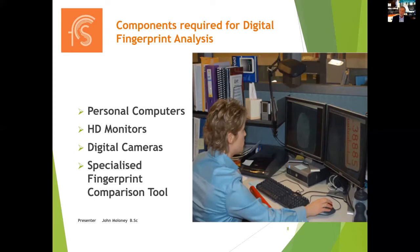Everything was digital. Everything was being moved around onto drives, major central drives, for these fingerprints to be used on the personal computers. The only thing that was actually missing was specialized fingerprint comparison tools. And in 2005, I was looking around for something like that, and there were some very, very poor things on the market that nobody wanted to use. Understandably, they were just too difficult to manage.